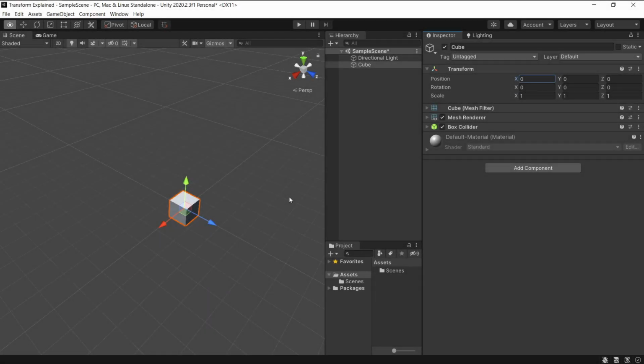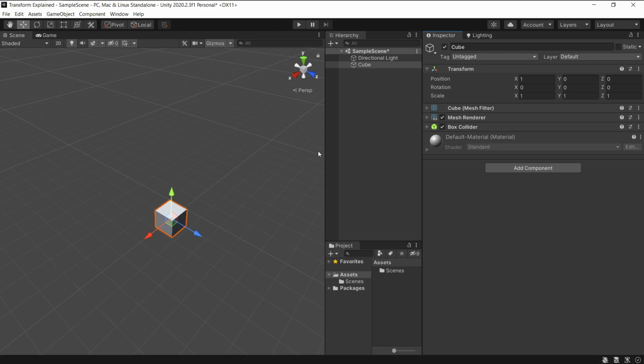Let's say we want to edit some of the transform's properties. There are multiple ways in which you can do that. The first and the simplest way is to simply put the values right inside of the inspector for the specific property that you want. So let's say we want to move the object by 2 meters in the x direction. We simply click right over here, type 2, and we can then press enter or click somewhere else. And that's a side note, the default unit in Unity is 1 meter. So if you type in 1, that's 1 meter.